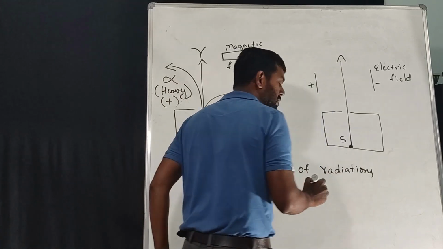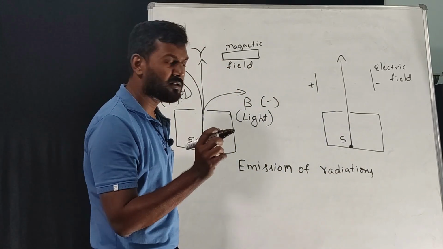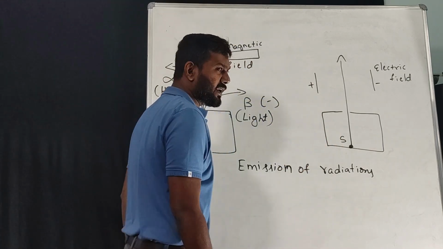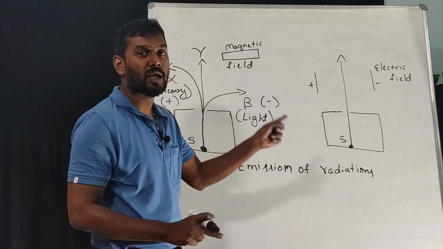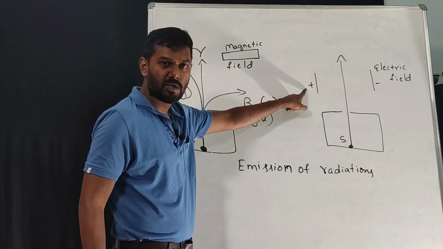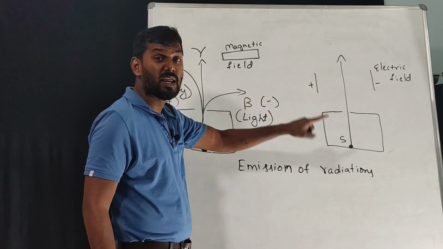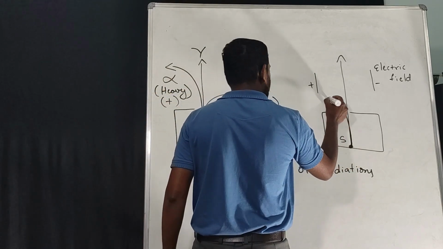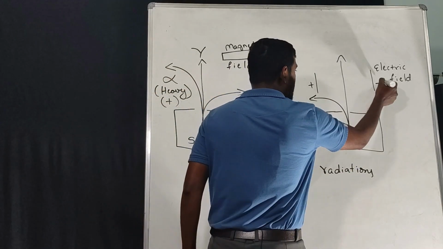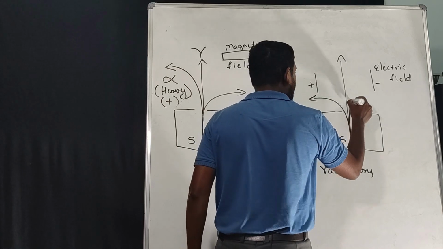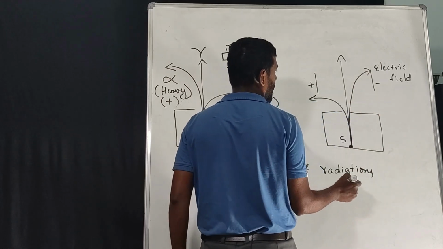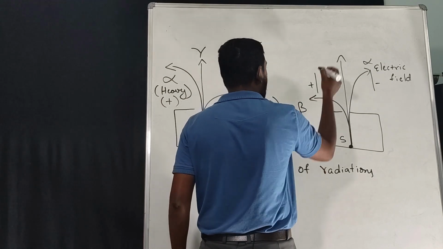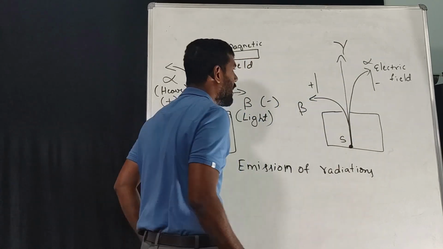gamma again goes in a straight direction without any deflection, and so this is positive, right? So positive will attract the negative particle, keep this in mind. If this is positive, it will attract the negative particle. Which is negative here? Beta. So beta will be deflected here, and this is negative, right? So it will attract positive alpha, okay. So this side it is alpha, and this side it is beta, and this will be gamma.